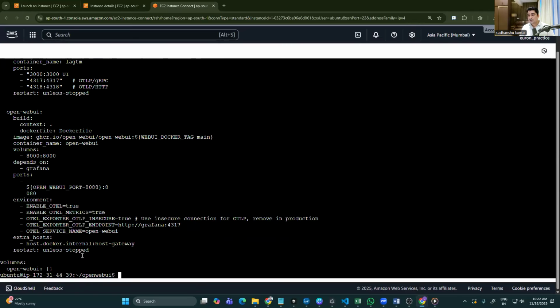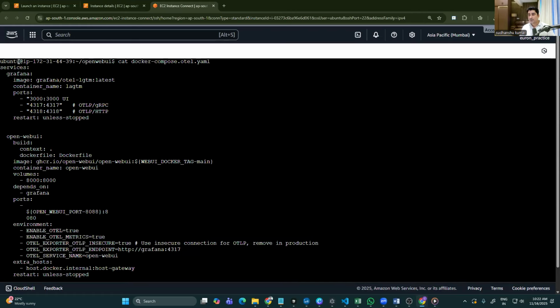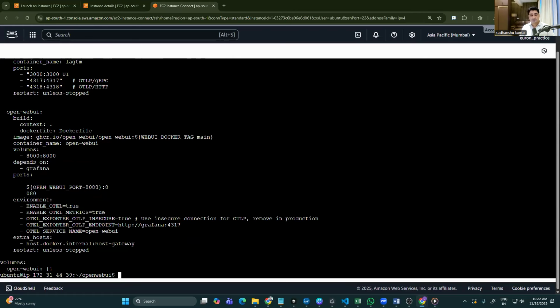It has done a lot of changes here, which is not required. It has already made a lot of changes.